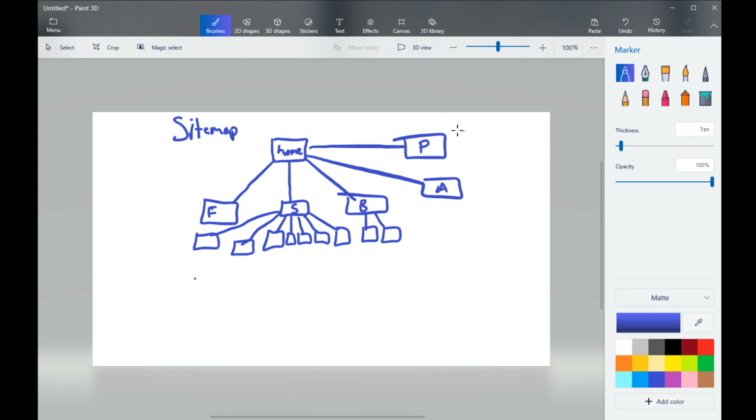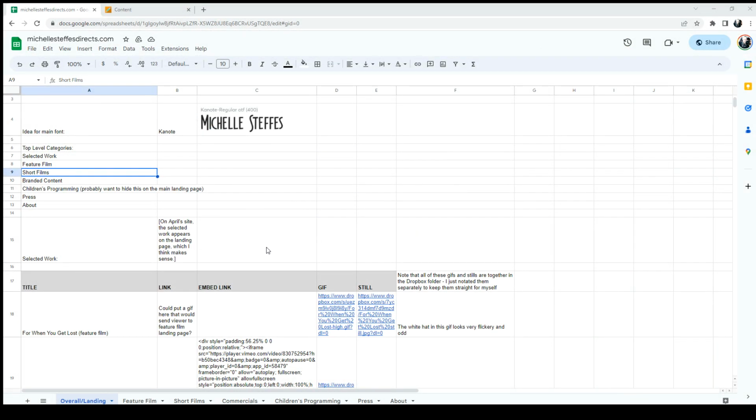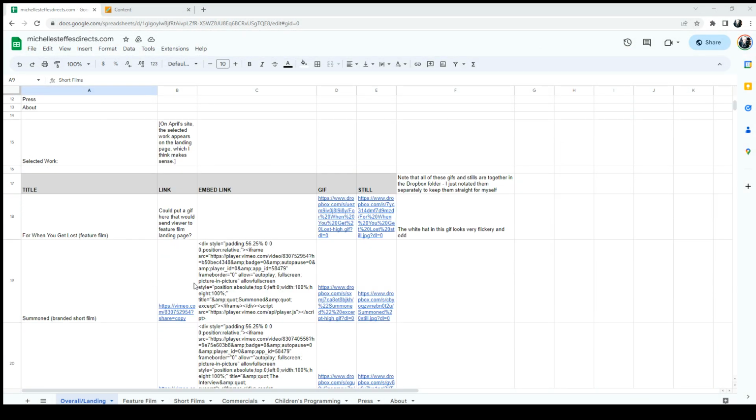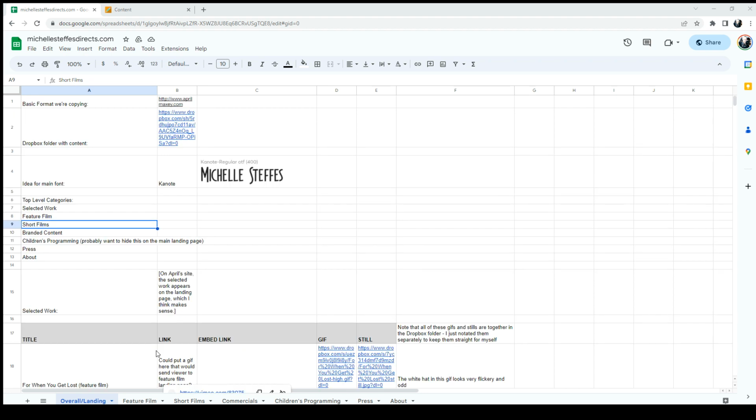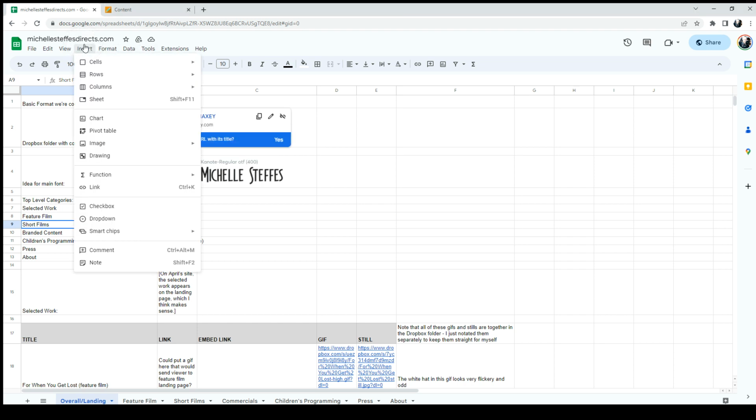Now, in my case, I've got this handy dandy spreadsheet. So if I did it like this, I could turn this in and say, okay, this is my site map.